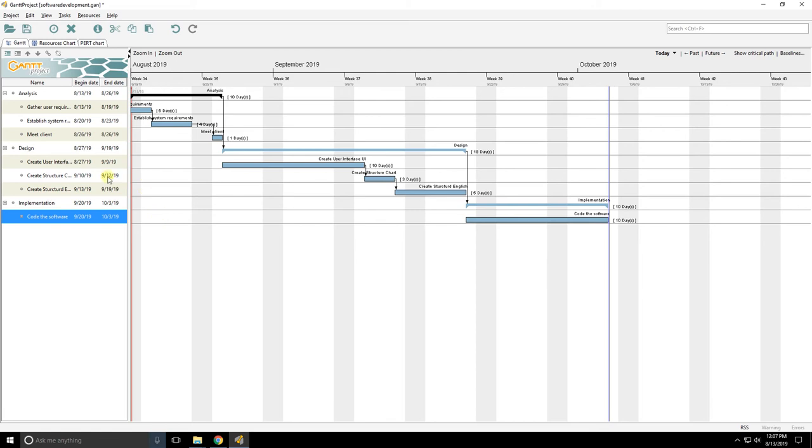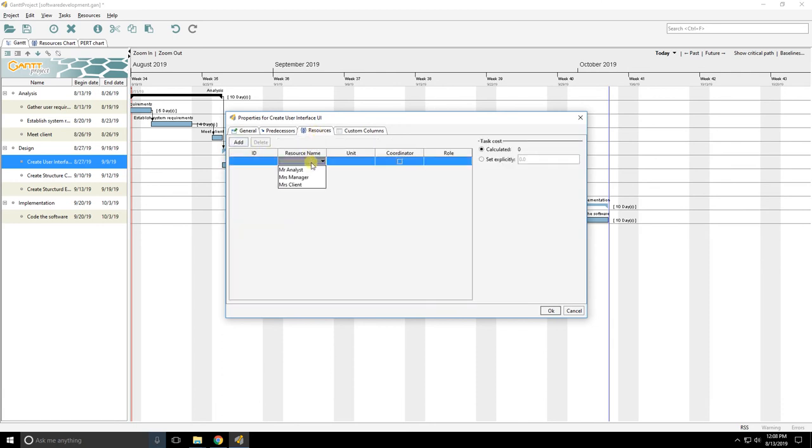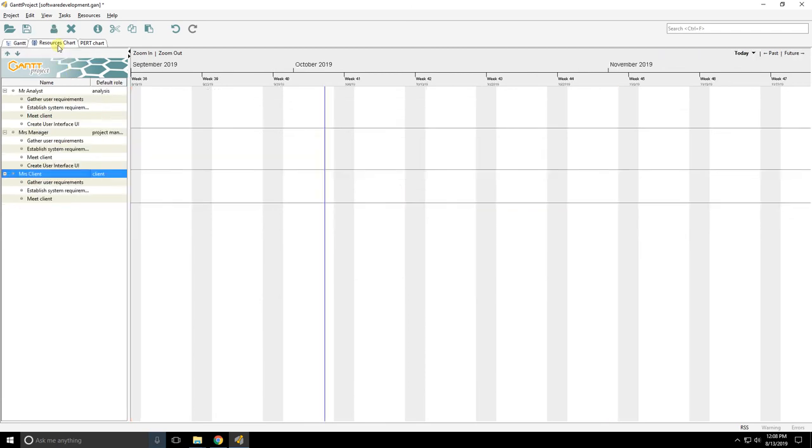Now, we haven't assigned any resources yet. So go to the first one there for design. Now in resources there, look at the list that we have here. Right, I definitely think I need the manager involved in this. I definitely need the analyst, but this is part of design. I think it's maybe time to bring in someone else and maybe bring in a programmer as well. I don't have a programmer yet, so I have to go and create that person.